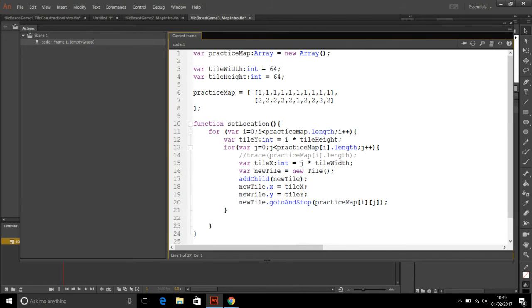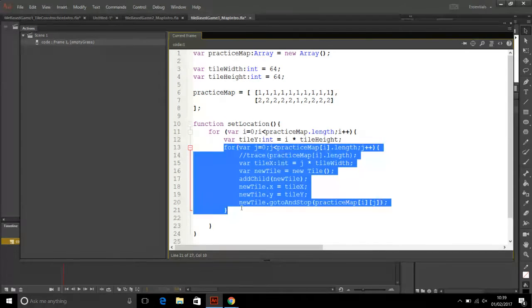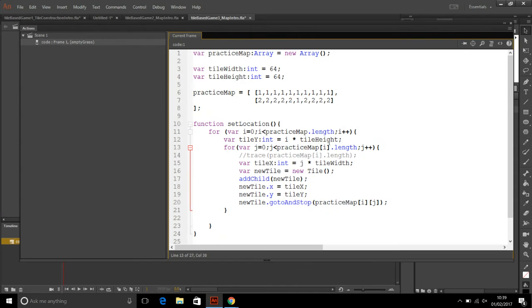In doing so, we can then run and loop through the first part of the practice map array. So what's going on here is we're creating another for loop, and this is going for a new variable called j. So we're going to count using another variable called j, which starts at 0 and is based upon the length of practiceMap[i].